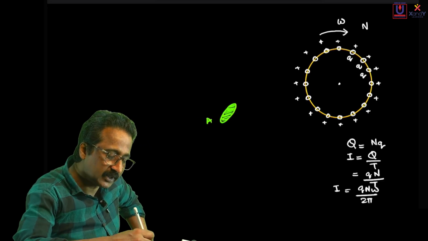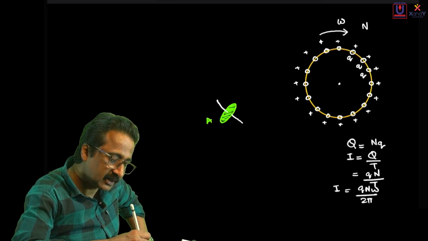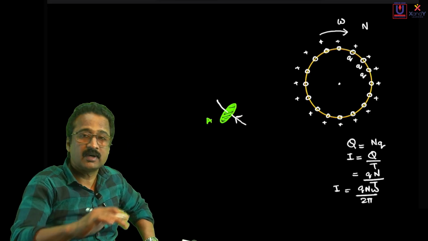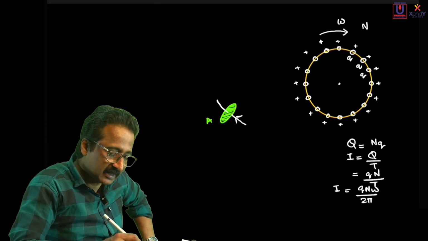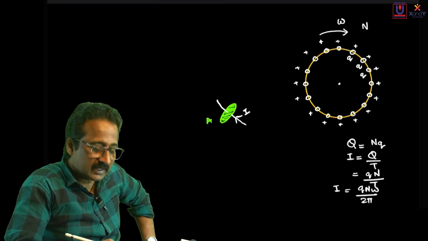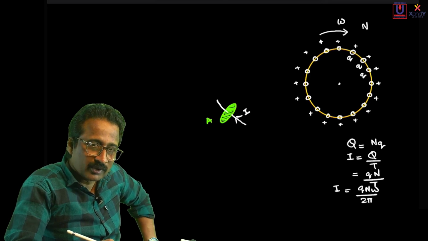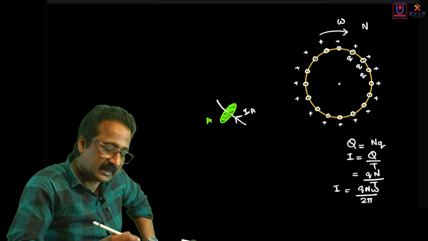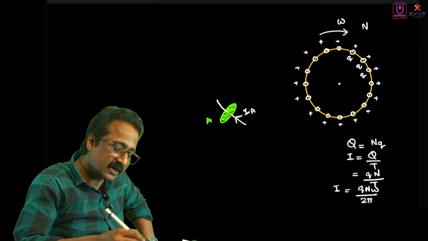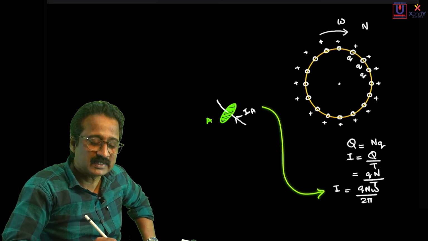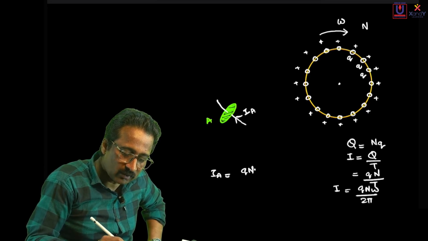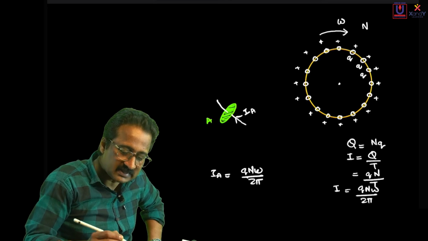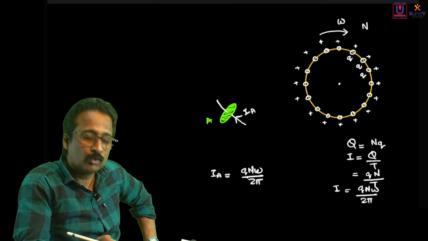Now, our loop will actually penetrate the current. So it looks like this. If you are considering the revolving charges equivalent to a current, then certainly that current I passes through the loop like this. Now, this Amperian loop will penetrate the current IA, and certainly it is the same current I that is passing through it. So I am writing here an expression for IA. IA is nothing but I, which is equal to Qn omega divided by 2 pi. That is the current passing through or penetrating through the loop A.